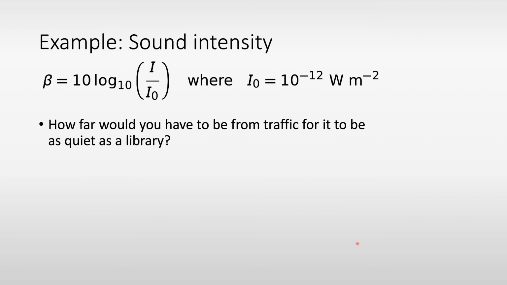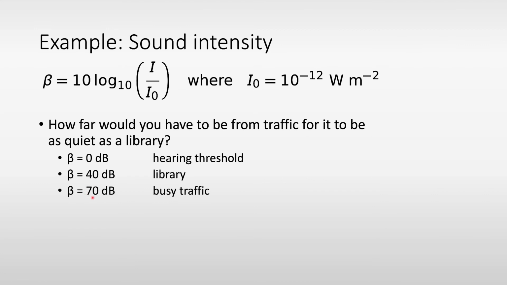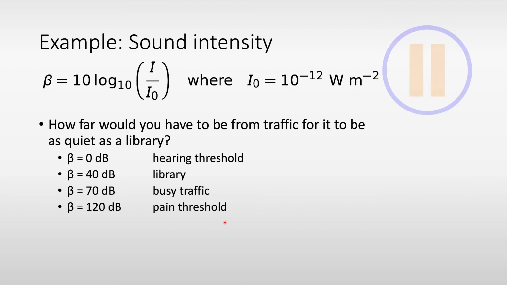How far would you need to be from traffic for it to be as quiet as a library? So we're going to say that the hearing threshold is at 0 decibels, that the sound level in the library is 40 decibels, and that the sound level of busy traffic is 70 decibels. Just for reference, we'll say that 120 decibels is the pain threshold. So how far would you have to be from traffic for it to be as quiet as a library? Pause the video and we'll come back to it presently.